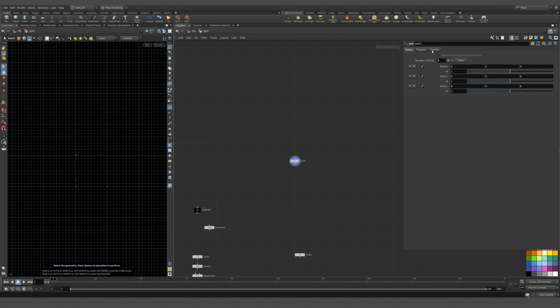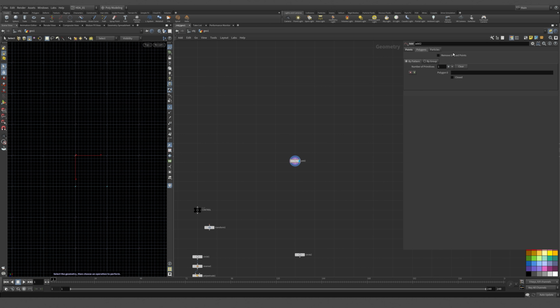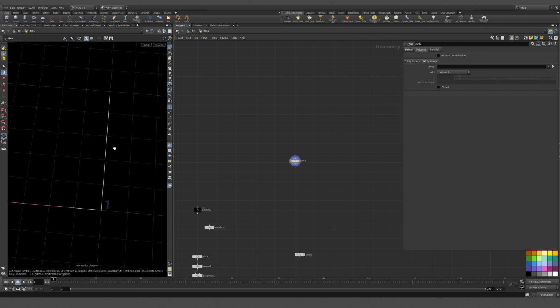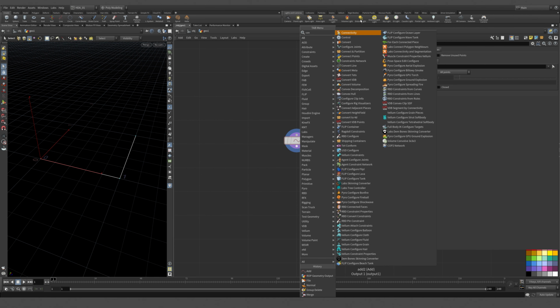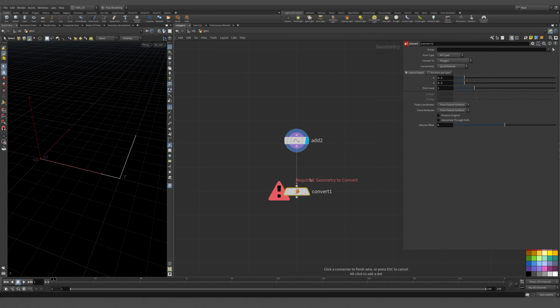So we have 3 points, and if I come to this polygonal tab, I can come into by group, and I'll get this polygonal line, right? We can see, there it is, so kind of what we would expect. So let's add a convert. I don't generally use level of detail, so I'm going to use divisions per span. I'll just leave it at its defaults for now, and I'm going to convert it from all types is fine, and I'm going to convert this to a NURBS curve.